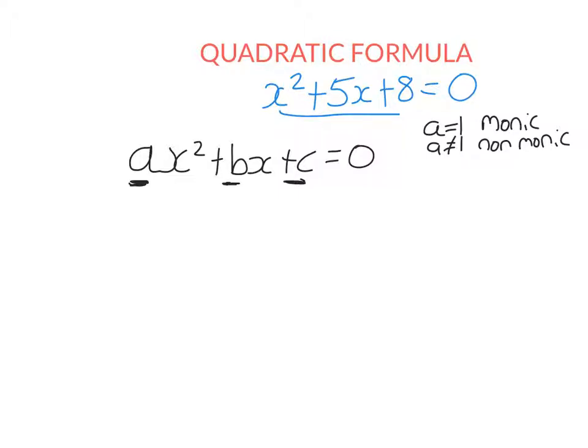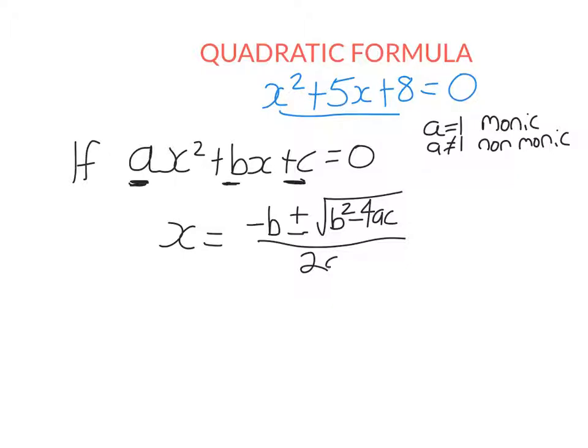It turns out that the solution to a quadratic equation is entirely determined by the coefficients a, b, and c. So if ax squared plus bx plus c equals 0, this is the quadratic formula, and I'm sorry, it's complicated. The solution for x will be minus b plus or minus, there are two possibilities here, the square root of b squared minus 4ac, all divided by 2a. This is a very, very handy tool. Factorizing is simpler. It's much easier to understand, but unfortunately it doesn't always work. So, we're going to use this formula to solve quadratic equations.